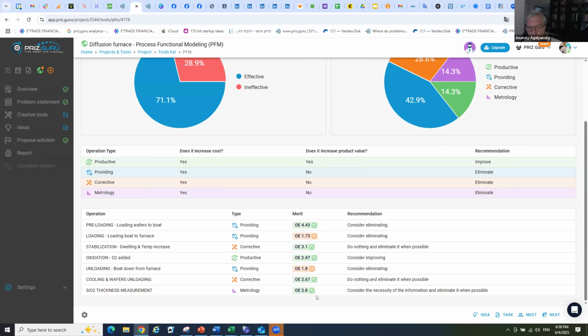Let's return to the problem we tried to solve. We said the problem is the bottom wafers have very high variation. You see, all merits are green except two. Two operations are red. And what is the peculiarity of this operation?